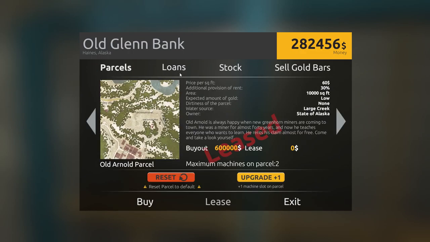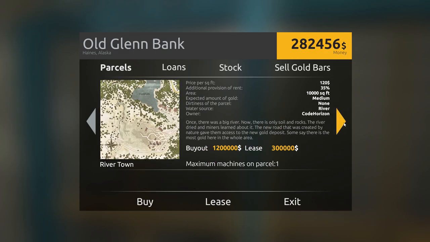I kind of wanted to move to a different property this season, but it's already getting late. You know, fall's approaching or whatever. We're probably better just to put away whatever money we can get here at the old Arnold parcel, and then maybe move on to a different one. So, like, the buyout on this one is $1.2 million on Old Glen Bank.